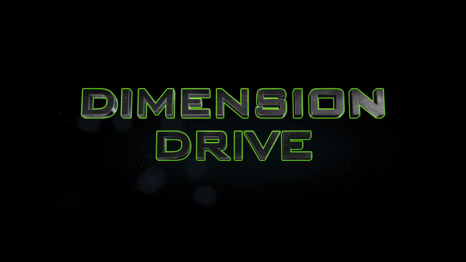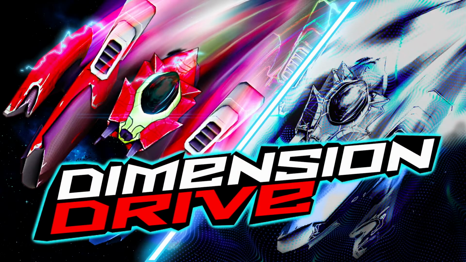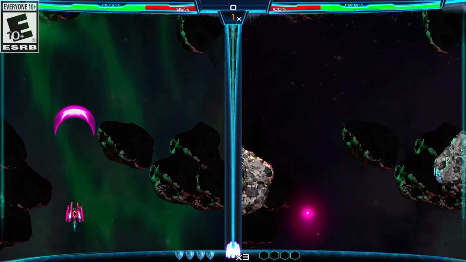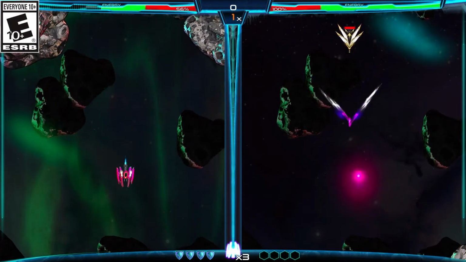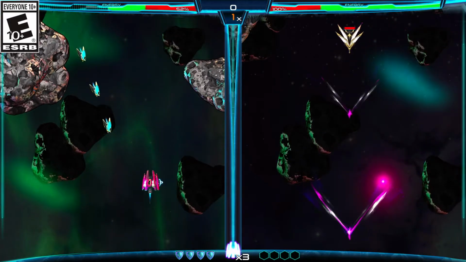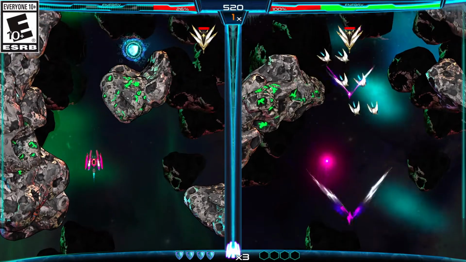The next game I want to talk about is called Dimension Drive. Dimension Drive has 1 difficulty level. That's it. You can find Dimension Drive physically on the PS4 and the Nintendo Switch. You can also download it on the PS4, the Nintendo Switch, and the Xbox One. There's no alternate gameplay here. It's the story and that's it. You do have a multiplayer option, which is nice, so you can bring a friend.